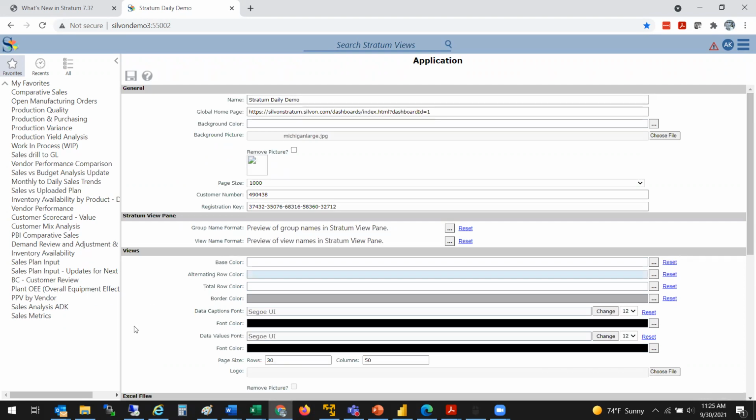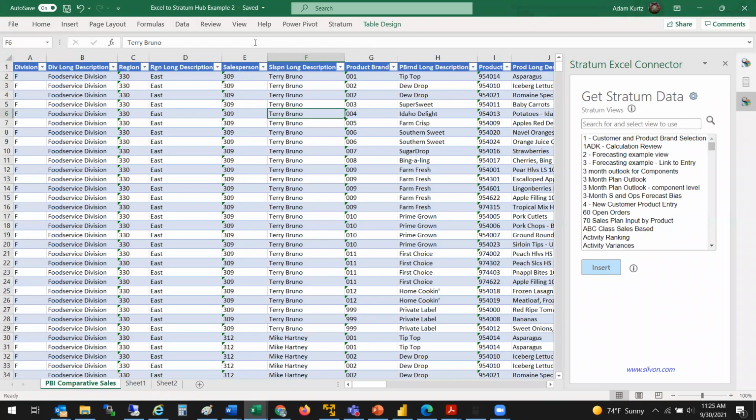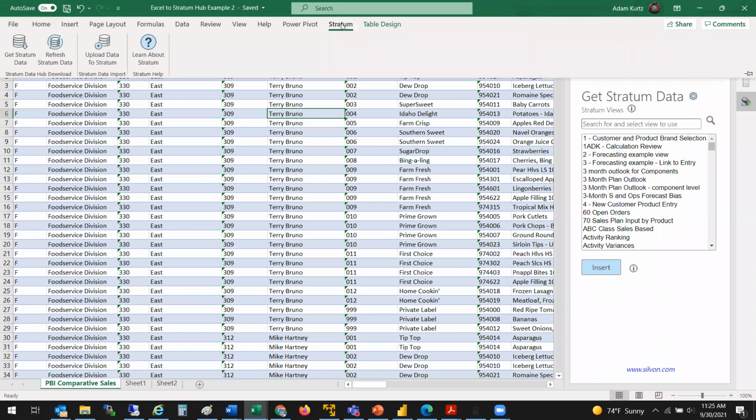All right, so that's some of the look and feel that's been done to the interface. And well, let's take a look at the Excel add-in, so we can see that you can tap into Excel. There is a new Stratum menu item here.